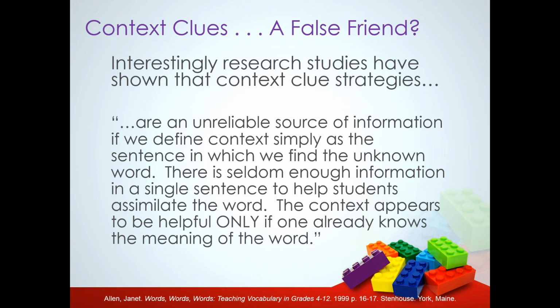A lot of times students have to read an entire paragraph before they can go back and find the context clue that actually helps them to determine what a word means. So there's seldom enough information in a single sentence to help students actually figure out the word. The context appears to be only helpful in those cases if you already know the meaning of the words. So we've got to make sure that we're not defining context as just the sentence that the word is in.